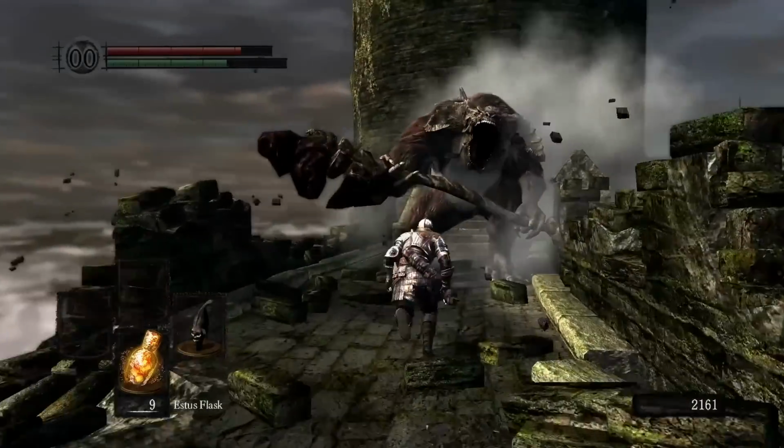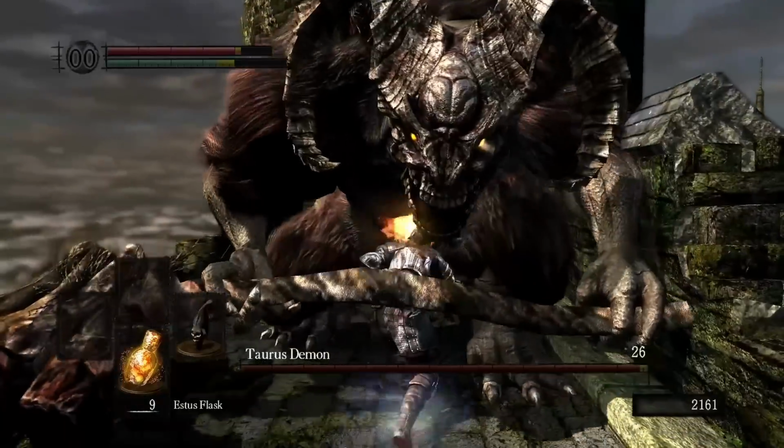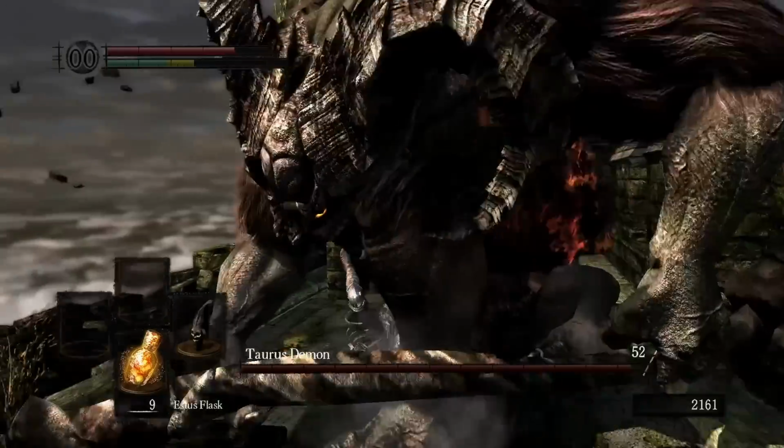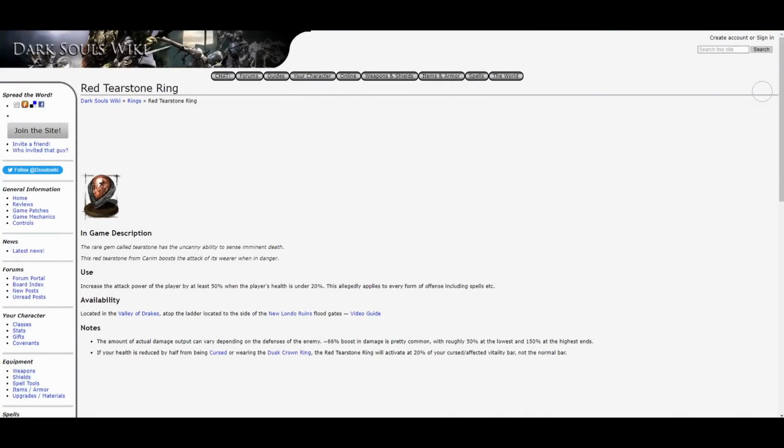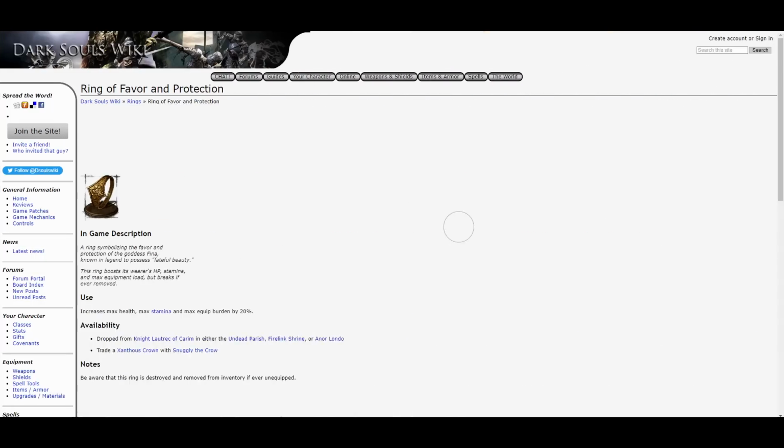You could begin your very slow murder spree and begin making your way through the game, or you could find a few items to make your journey slightly less painful. We have a few classic staples like the red tearstone ring, which will give you an additional 50% damage when your health is below 20%. And there's always the fap ring, which is actually too good to pass up and makes its way into 95% of the builds everyone makes anyway, myself included.